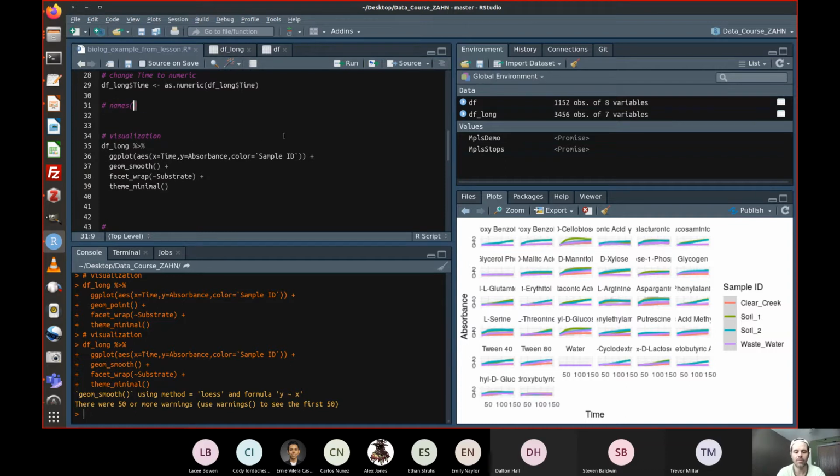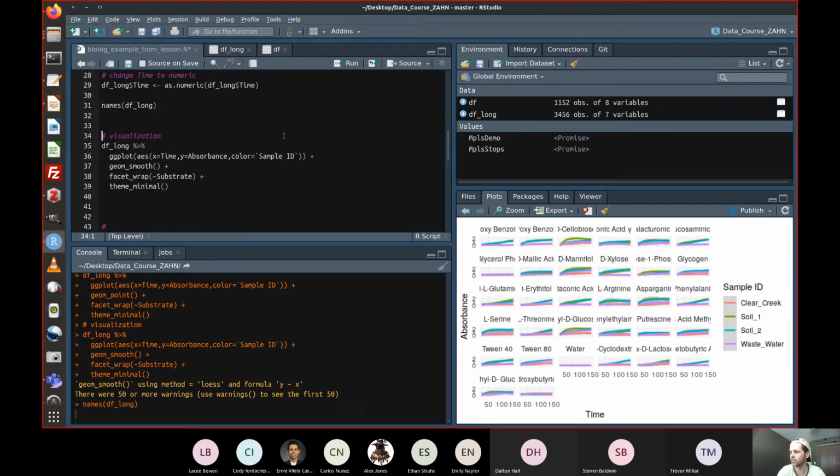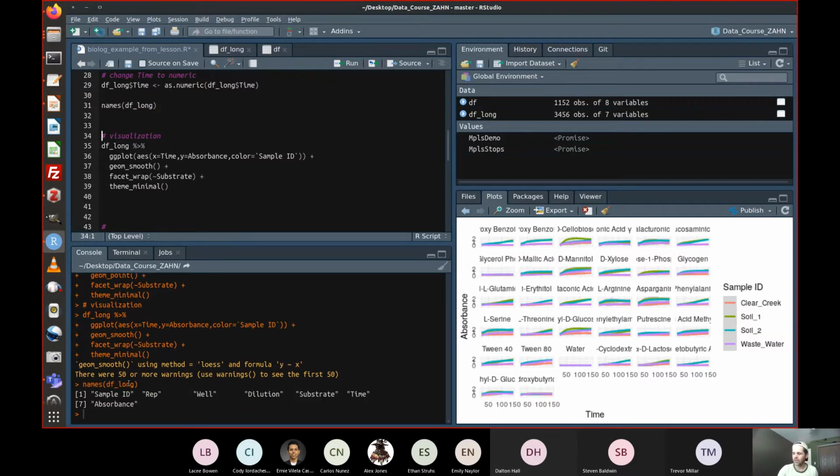So I can look at names of df long. Oops. Sample has a space in it. How would I use square brackets to access just the first name in my data frame?